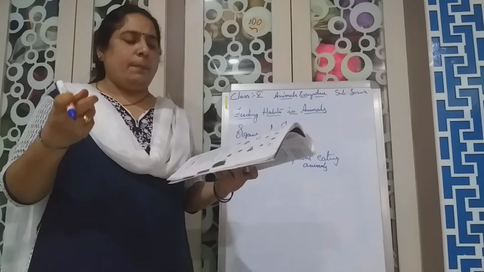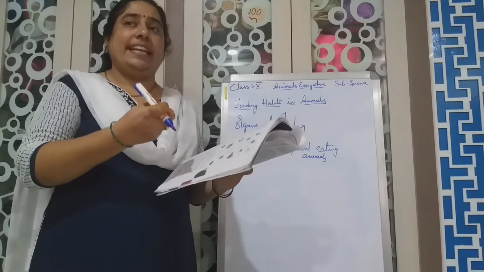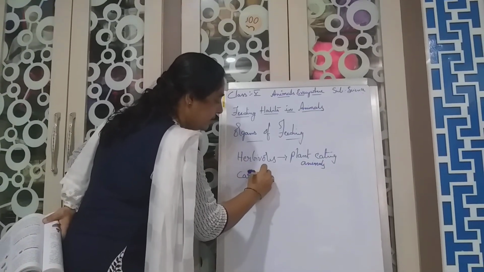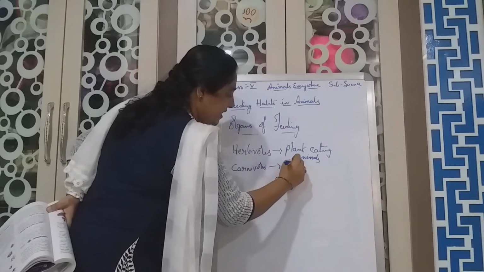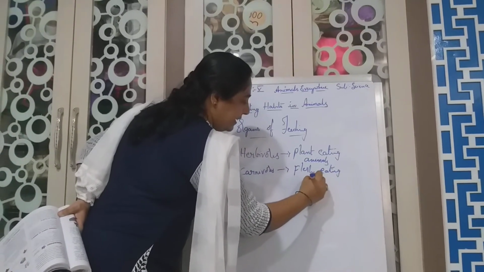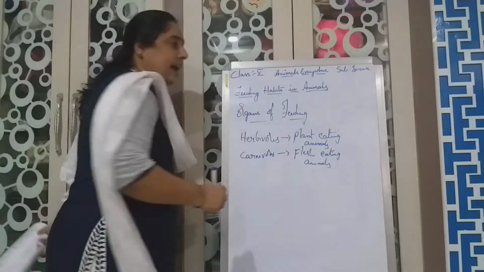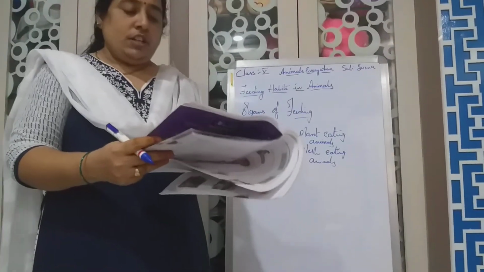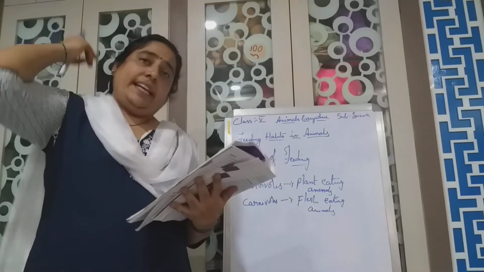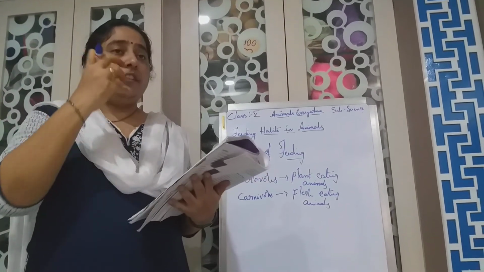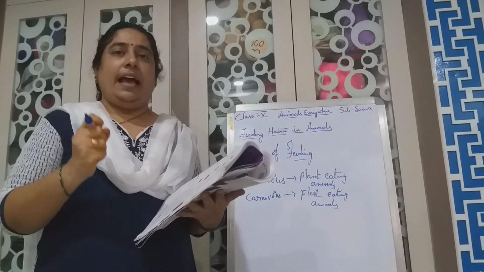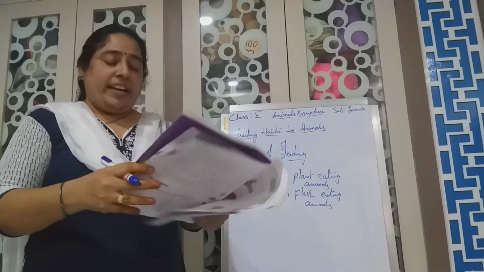Carnivorous like lion, tiger and cat have sharp, pointed and curved front teeth for tearing the flesh. Carnivorous are flesh-eating animals. What are carnivorous? Flesh-eating animals. They have sharp front teeth for tearing the animals. They also have strong grinding teeth to chew flesh and bones. They have strong grinding teeth for what? For chewing the bones. They have to eat bones, no? So, for chewing the bones, they have strong and pointed teeth.